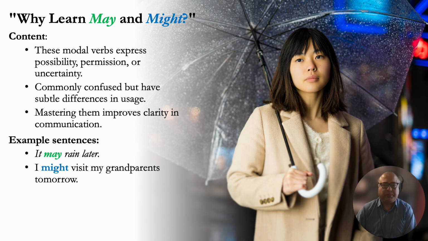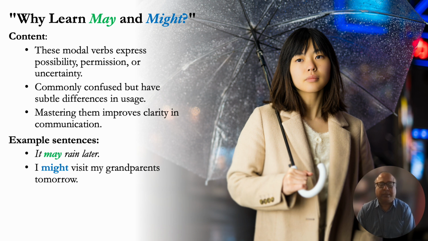Why should we learn the difference between may and might? We should because there is a slight distinction between them. They both express a possibility in the present, in the future, but they're used for different purposes. The differences are very subtle, as I've said in the slide, in the second bullet point. They're very subtle. It may rain later. Okay, so maybe there are like clouds in the sky, and people think it's gonna rain, but it's possible. It's more possible.